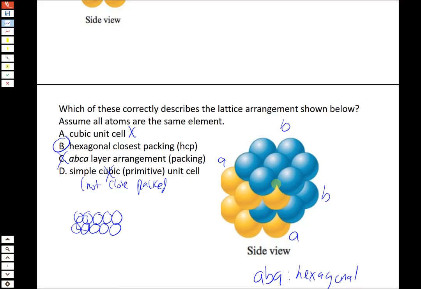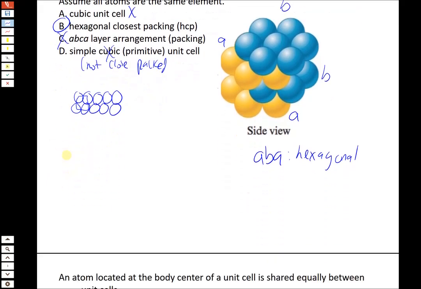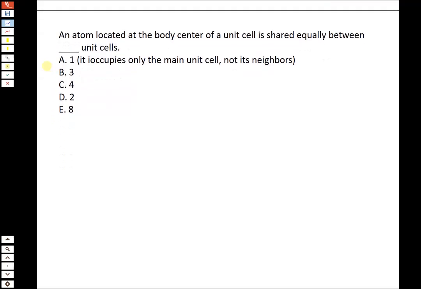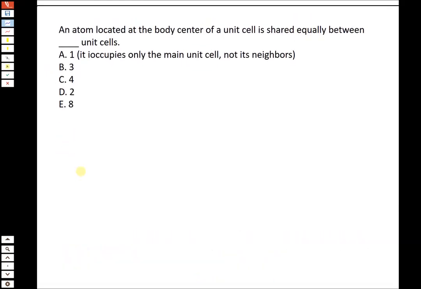So these first two problems dealt with, again, the idea of using two-dimensional layers and how those are built up to make these structures. Most of the problems then deal with actually understanding how the unit cells look, in particular the cubic unit cells, which is what the vast majority of these problems were about. So these next few deal with counting atoms that are located in a cubic unit cell. And so the first one here is probably the most straightforward one.